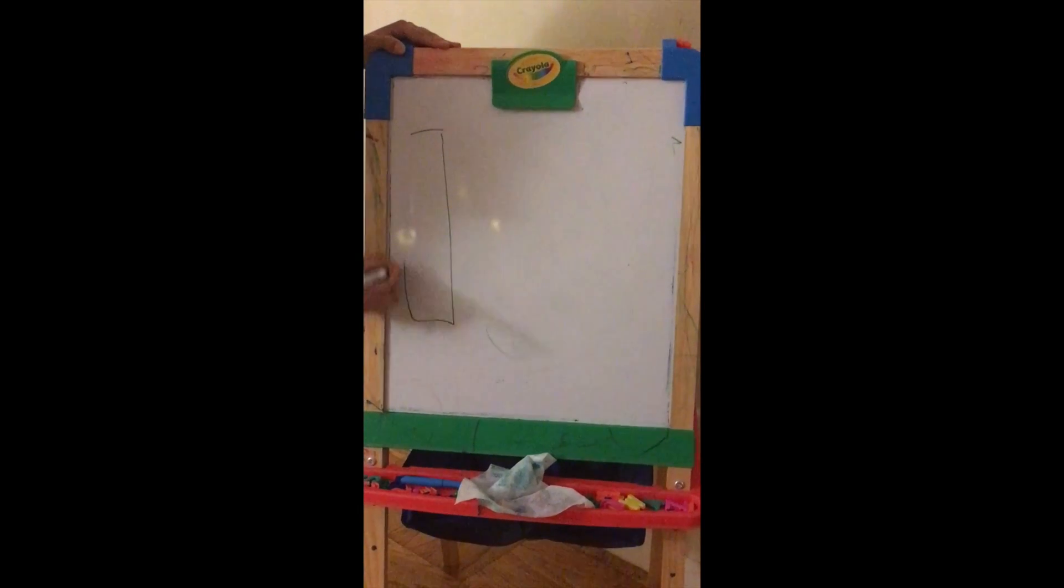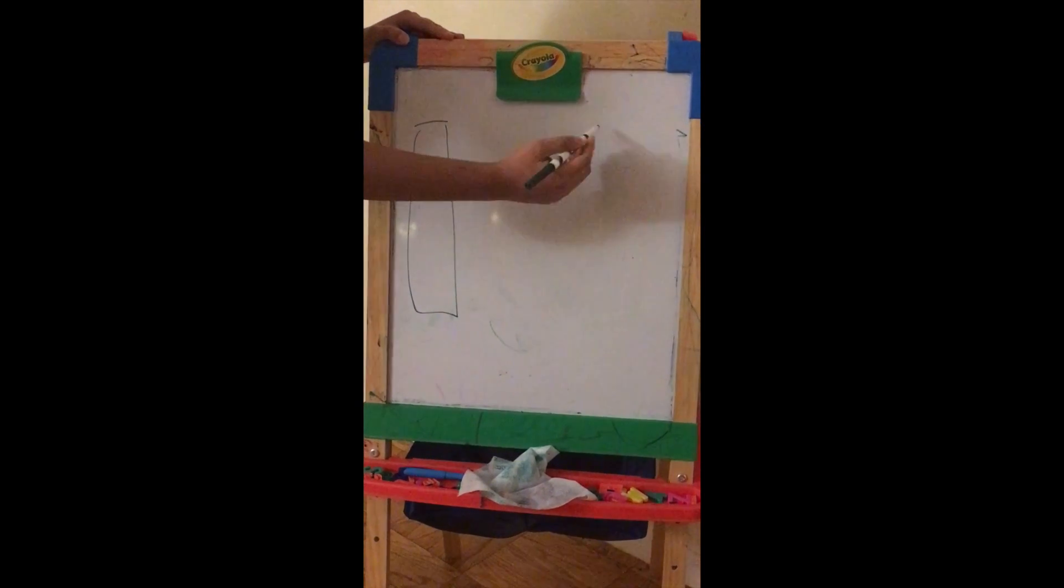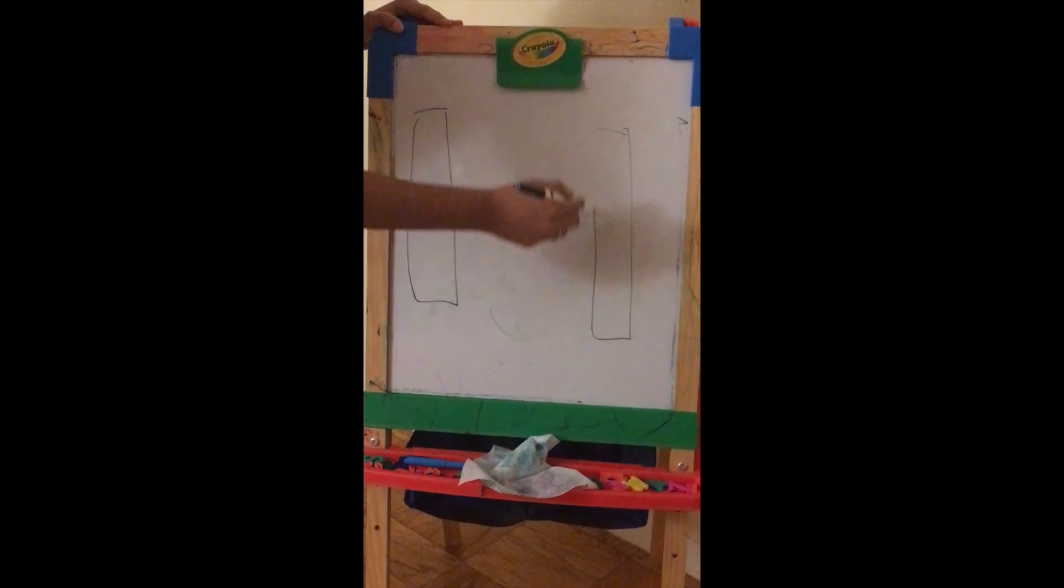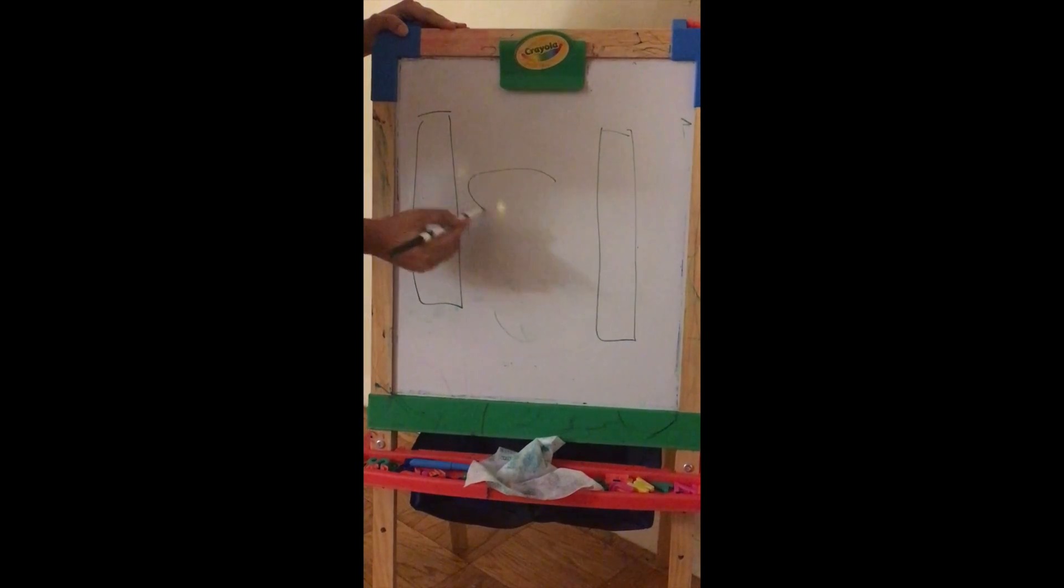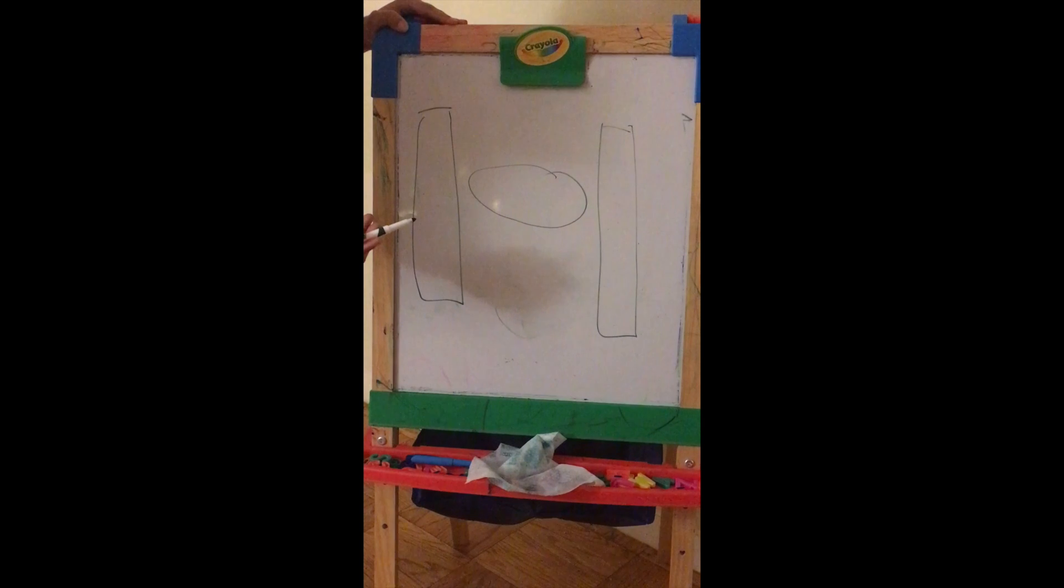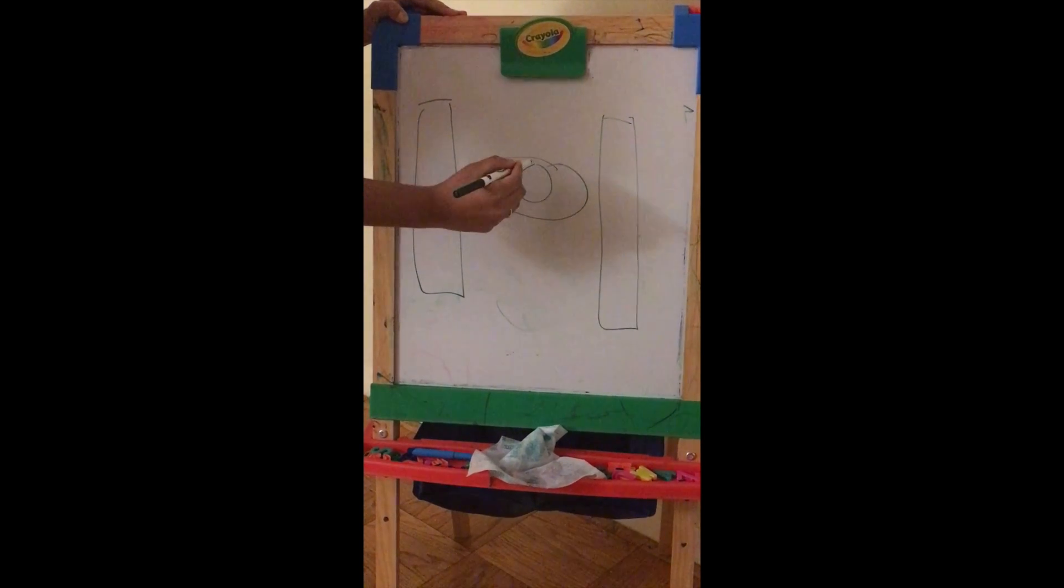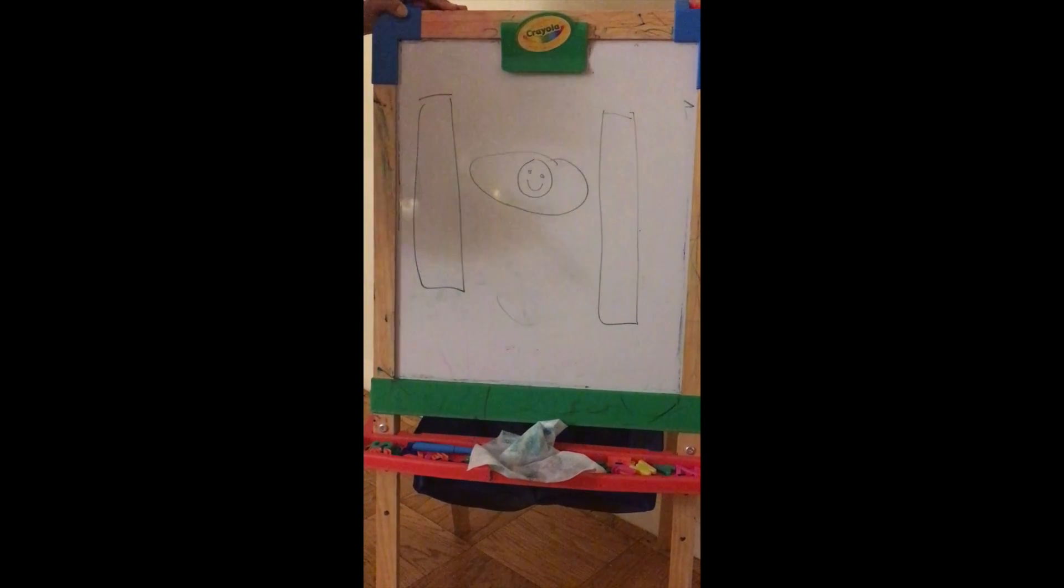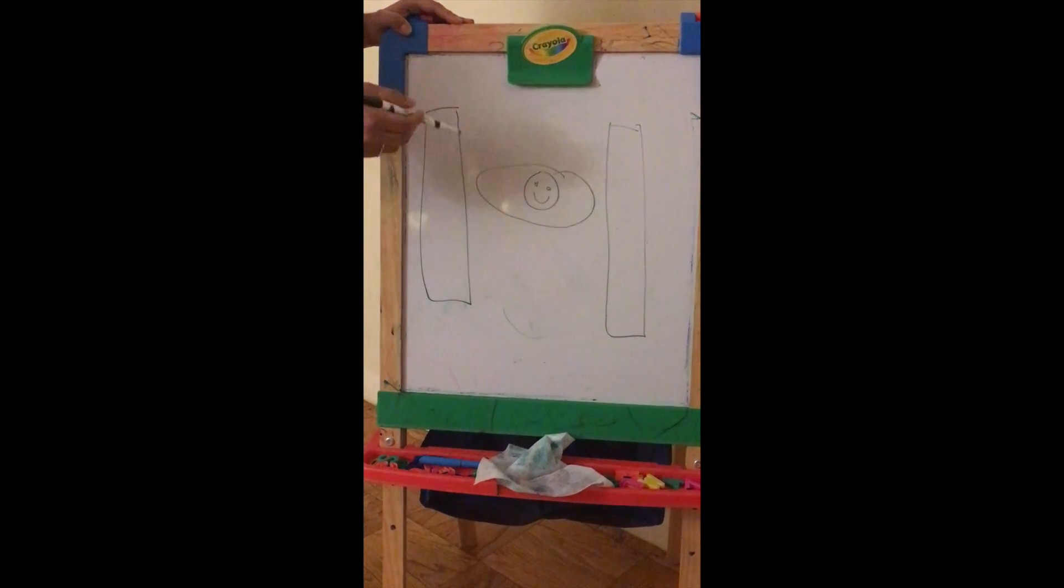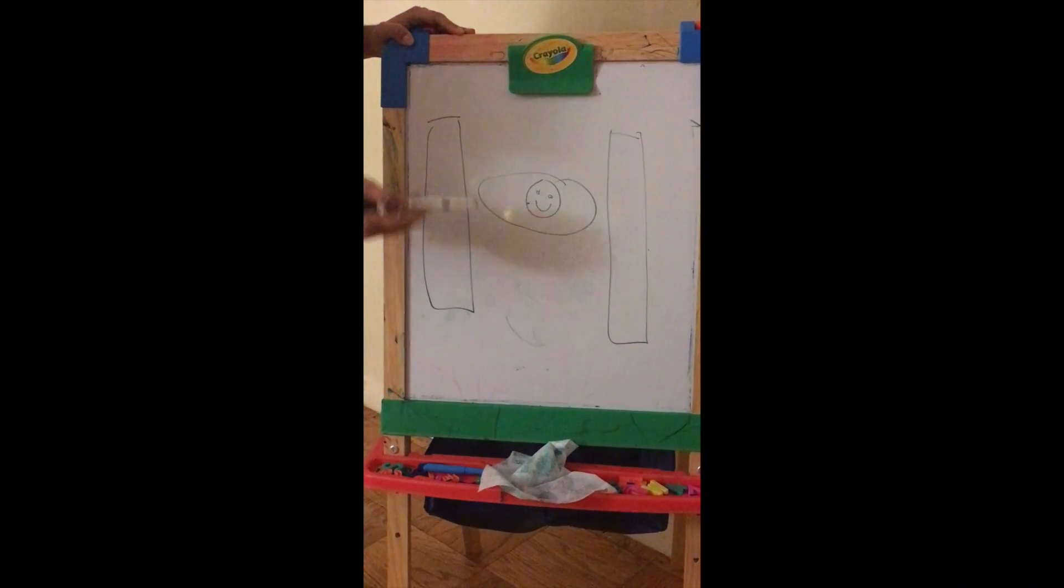Reflection from a flat surface causes what we call a mirror image. For example, when you look into a pond, what do you see? Yeah, your own face. There is one important difference between your face and the face you see in the pond, however. Can you think about what it is?